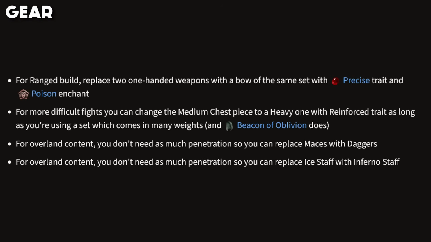For more difficult fights, you can change the medium chest piece to a heavy one, with reinforced trait, as long as you're using a set which comes in many weights, and Beacon of Oblivion does. And the other tips are the things I already talked about in the beginner setup.